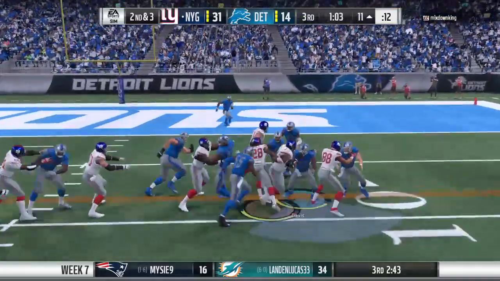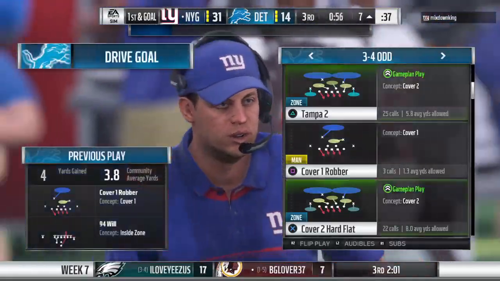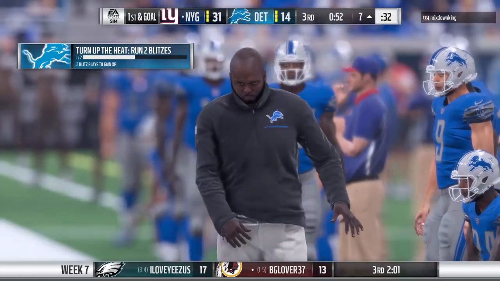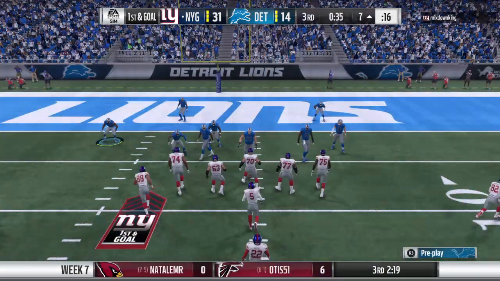On 2nd down, Perkins. And here he'll get it down to the 7. 4 yards on the play, and that leads to the 1st and goal. They're trying to show that they can run the ball and protect this lead. Give it to the backs, play a little bit of keep away, don't you think? And that's probably a good philosophy at this point, going to make that defense stand up and stop them.